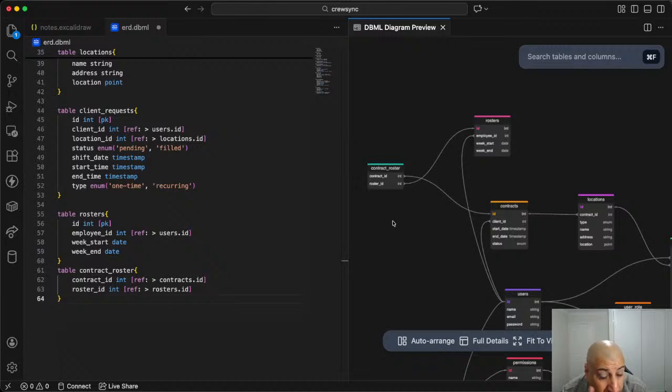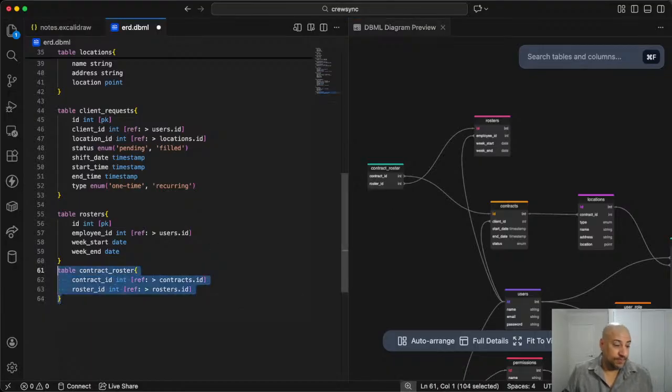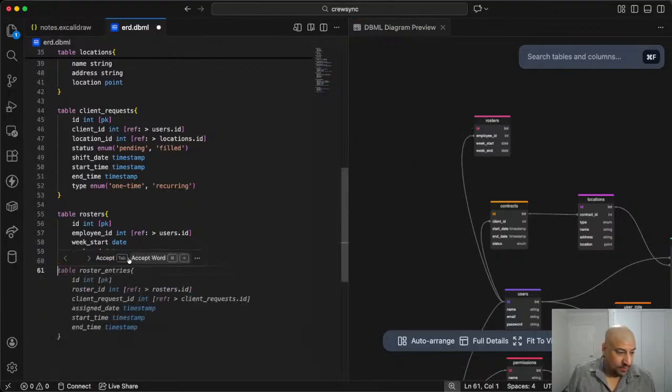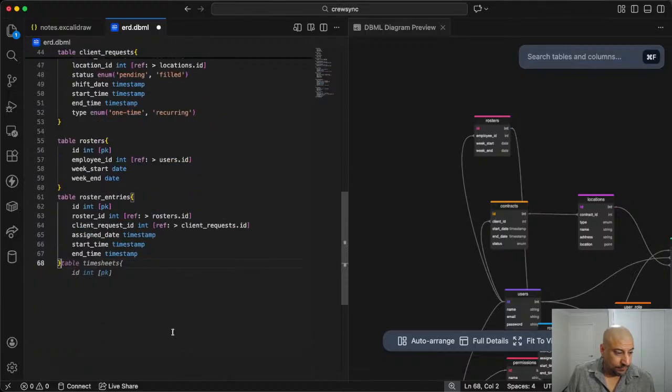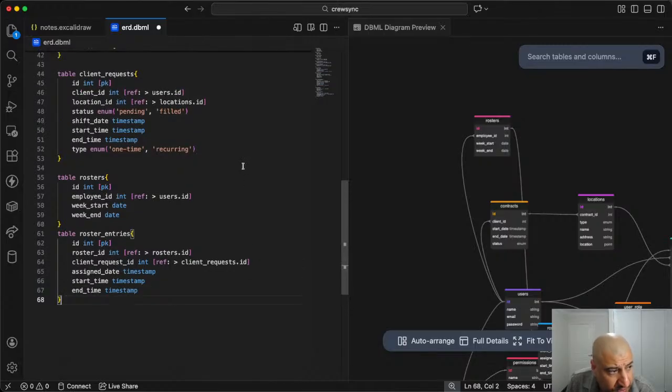because it's actually the entry. The entry, it's not. Yeah. That's better because the entry is the client request ID, is the response of the client request. So we have a track back to when did we decide he is on that roster.